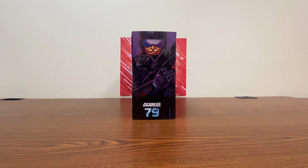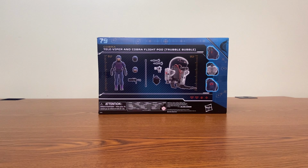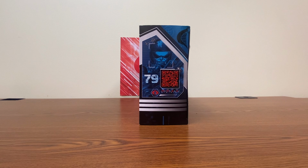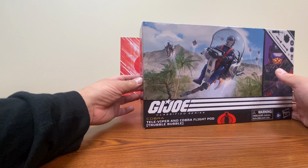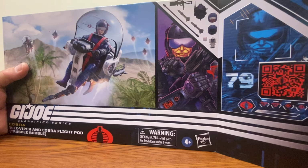And we got a picture of the Tele-Viper on the side. Some product renders, because I don't think these are actual product shots. And we have a QR code where you would scan it in to get some more information. Let's go ahead and open her up.